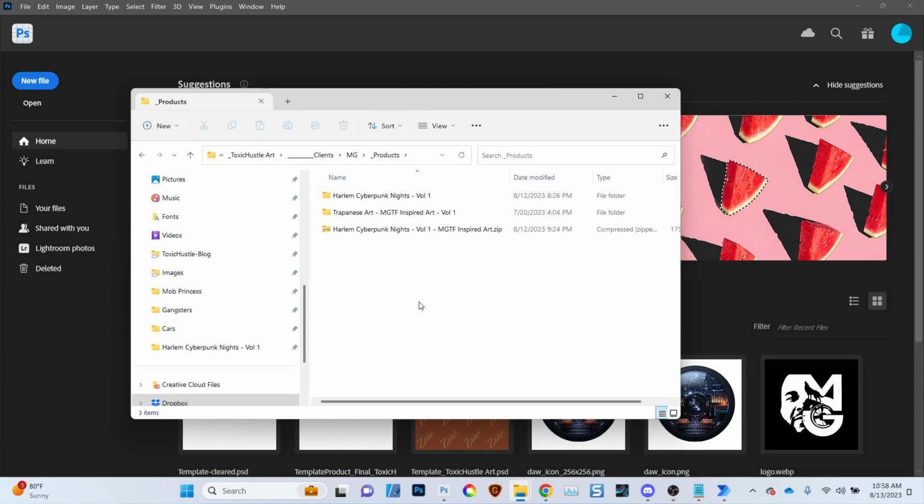This is another one of our MG the Future inspired artwork packs. He was talking about he wanted something like Harlem Renaissance, neo, retro, future, some crazy-ish. And I was like, so I went with Harlem Nights. But then we took it up another notch. And I was like, yo, Cyberpunk, calling it. So that's kind of what this is. Harlem Cyberpunk Nights. This way the studios can't come at it.